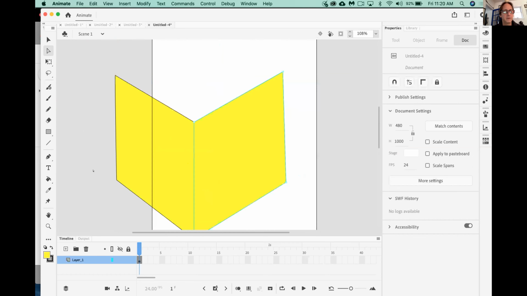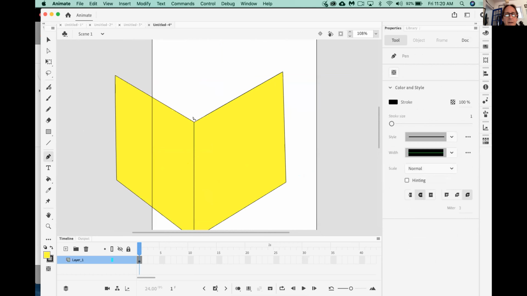All right, let's do the top. The top's going to follow the exact same rules. I find it easier not to let them touch at first, because then I keep on moving the wrong line. I got two lines overlapping, like the border between two states. They affect each other. I don't want that to happen. So I'm going to get my pen tool, and I'm going to click just inside here. Click. I'm coming up this way. I'm just beside that line.